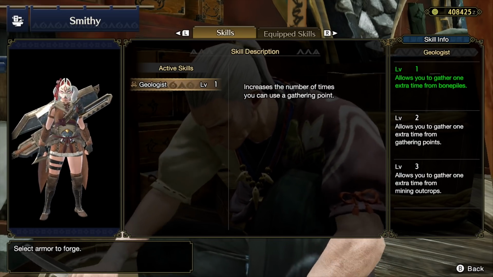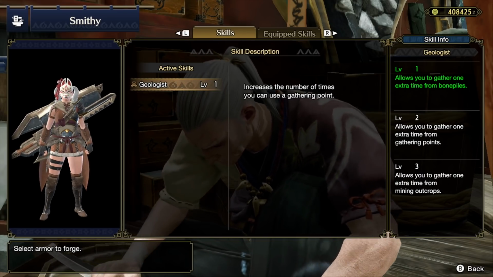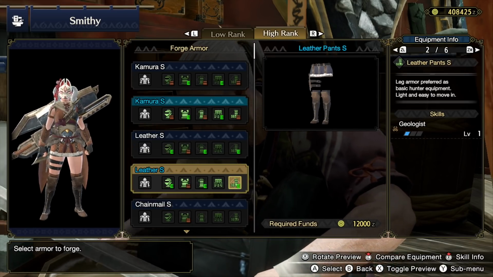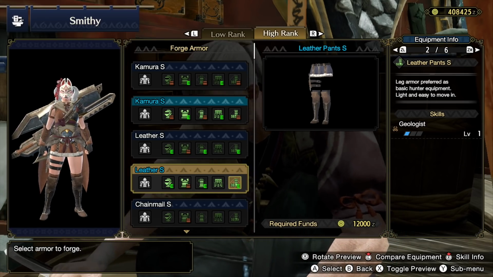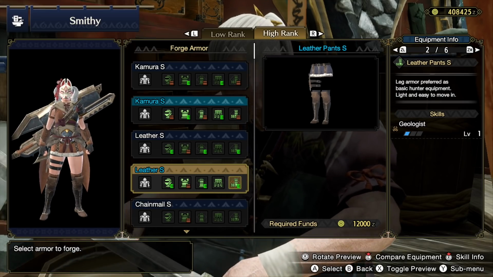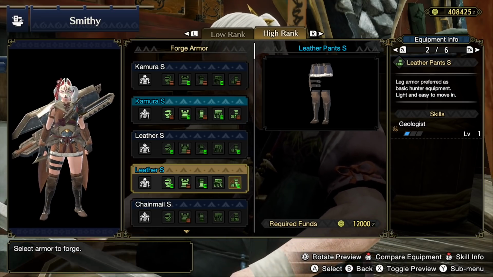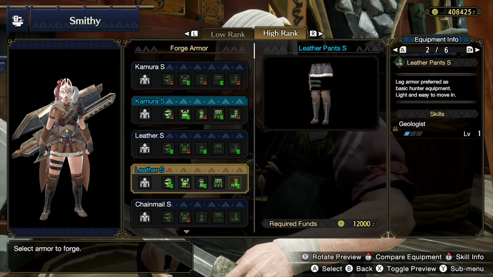Normally when you mine, you'll get 3 or 4 items. Well, we're going to be using this in tandem with the fact that when there's a mining upsurge in an area, you get 3 of every item. So instead of 3 items, you get 9. And if you're using Geologist 3, you're going to get 12 items. And we're going to be swimming in riches as we mine the heck out of the lava caverns with a very good route that I've optimized.